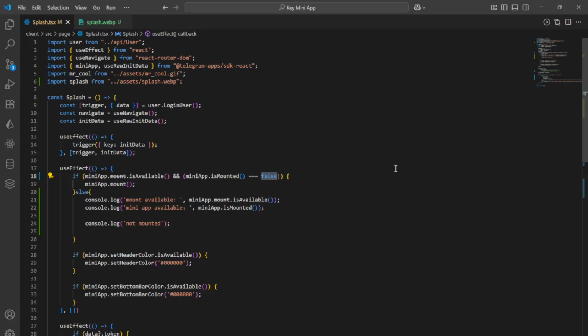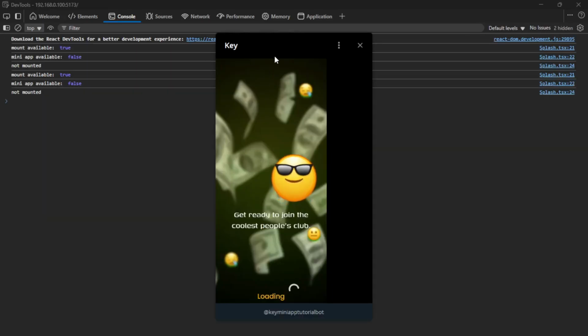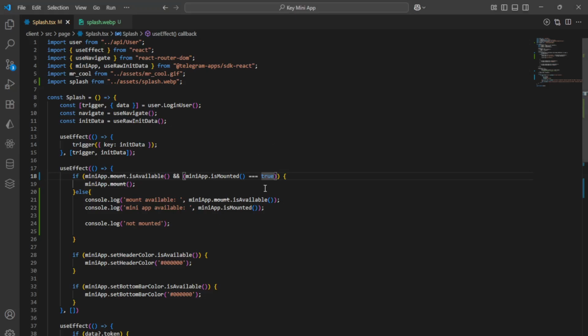So if that is mounted, if I reverse that condition, now I just refresh, this time it again says to me that it perfectly sets the header color, which is what I want, but I am not sure how much time that works. So if mini app mounted is equal true, then mount it.